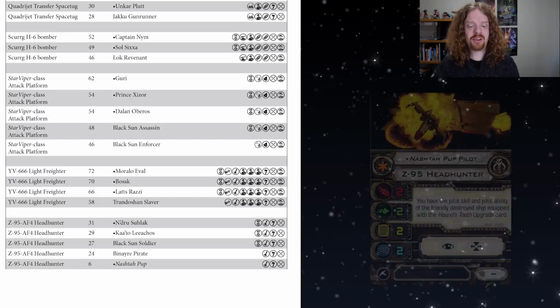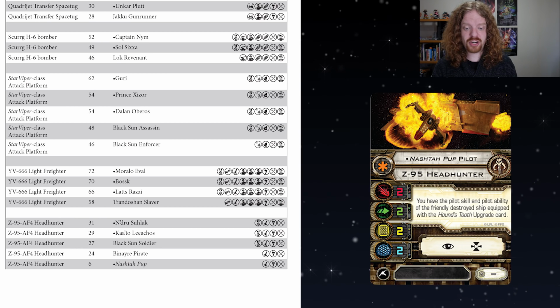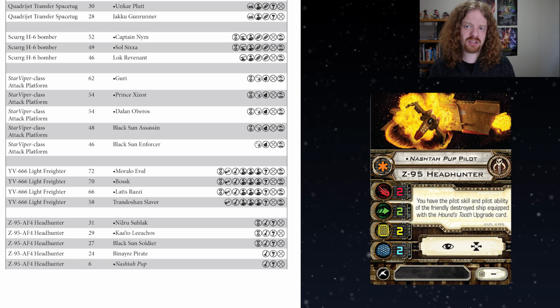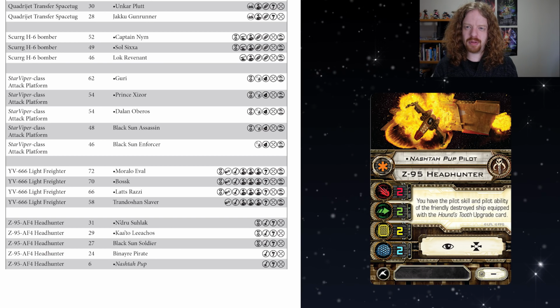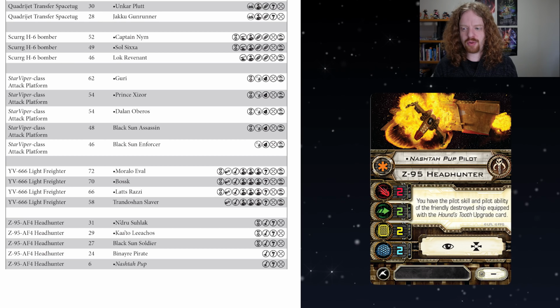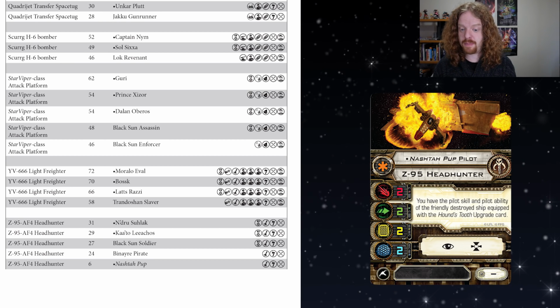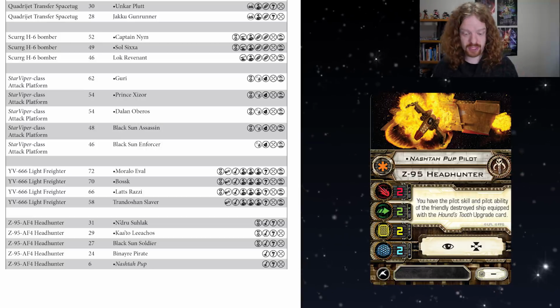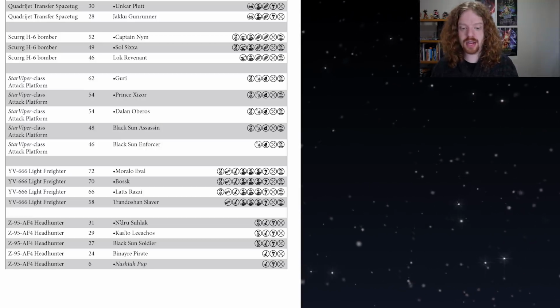The Nashtah Pup now costs 6 points. And the title for the Nashtah Pup on the YV666 only costs 1 point, so a much cheaper version of this ability. I still don't love the ability to deploy something when your ship's getting destroyed. I think, in general, I don't plan to have my ships destroyed when I list build, but it's cheaper, and that could be relevant. So definitely worth bringing up. Let's scroll down the page.